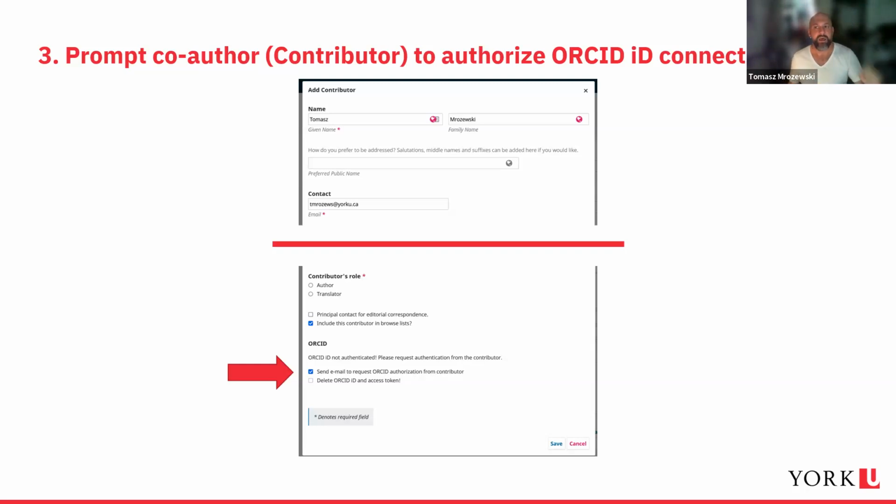But I should say that if you've got the first option selected, which is the option to automatically prompt people to connect their ORCID IDs upon article submission, the second and third stages are unnecessary. I've got no reason to believe, after a couple of years now, that there is any conflict between having that automatic setup and any of the manual prompts that I've just shown.